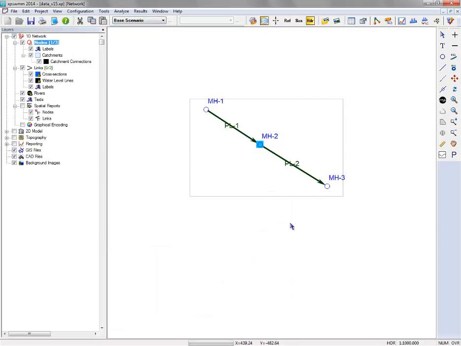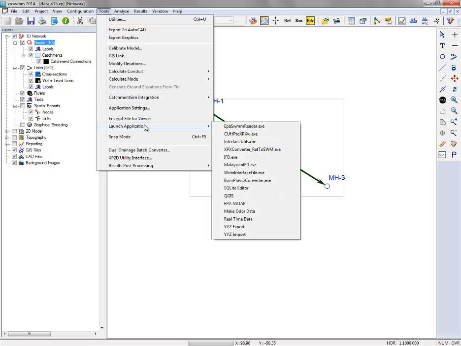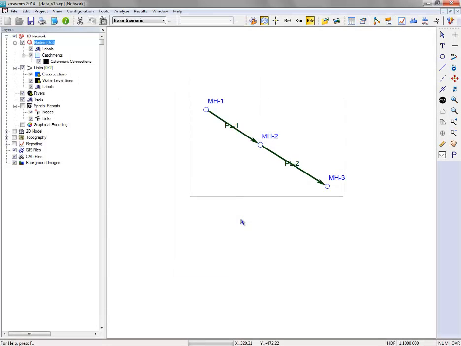And there are two ways to do that. The easiest way is quasi real time. And what I've done is set up a batch file, and that file just grabs the database from the server and puts it where it needs to go. And I really like this feature of XP Swim where I can go to tools and I can launch that kind of application. So I can launch a bat file or any command file that I want, executable or otherwise. And so I've made, if you look down here, real-time data. And if I run that, it just takes a second, and that's it. So instantly it takes the most recent data and places it where it needs to be.